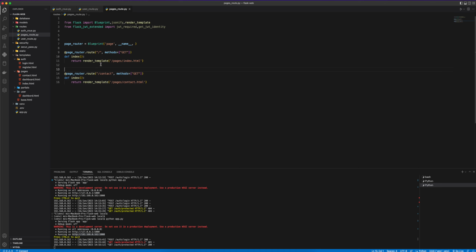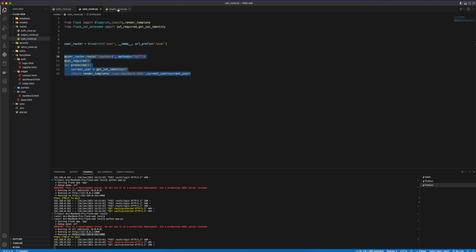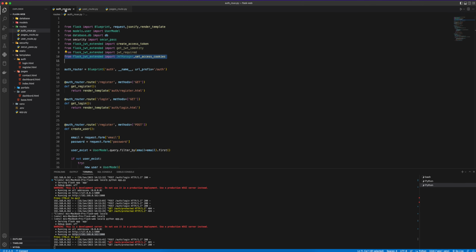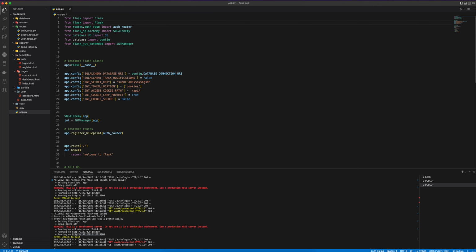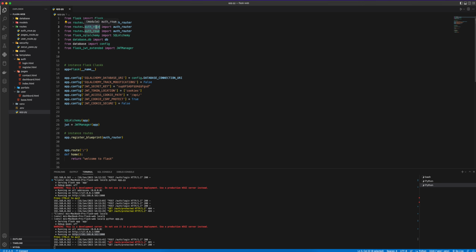contact.html. And what we need to do, of course, because we created two routers like our router, we need to add them: app dot page router and user route to user router, sorry. And now I think we have everything.